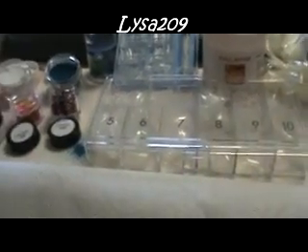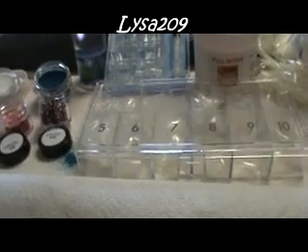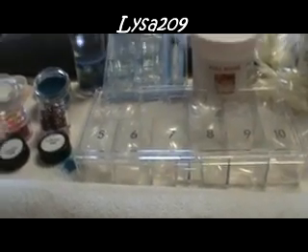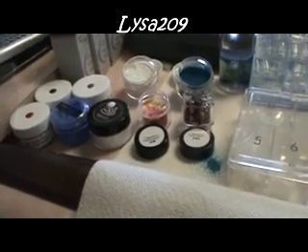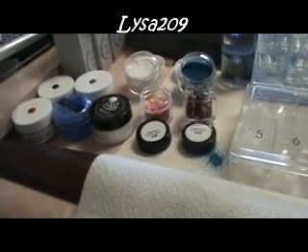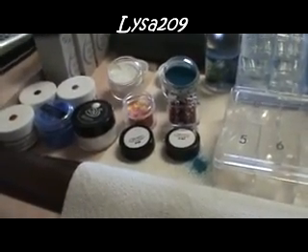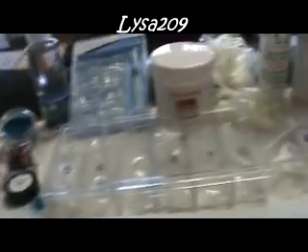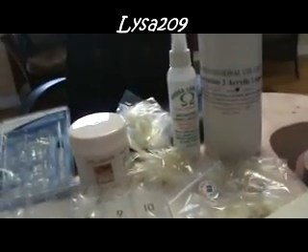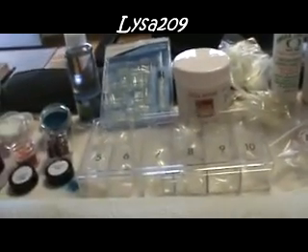They have other tips, they have Omega Labs, Glam and Glitz — excuse me, I always get that confused — and INM there also. If you go to any of their websites, you can write down the colors and see if they have it at Full House. I'm pretty sure they will. If you guys have any questions, please feel free to ask. I'll talk to you guys later. Bye.